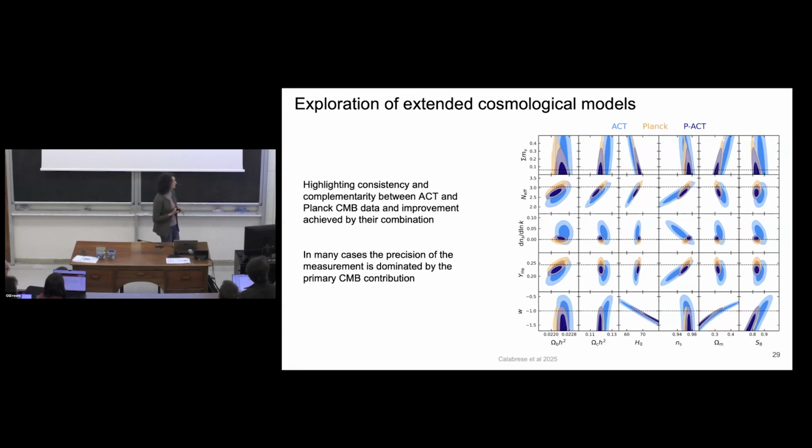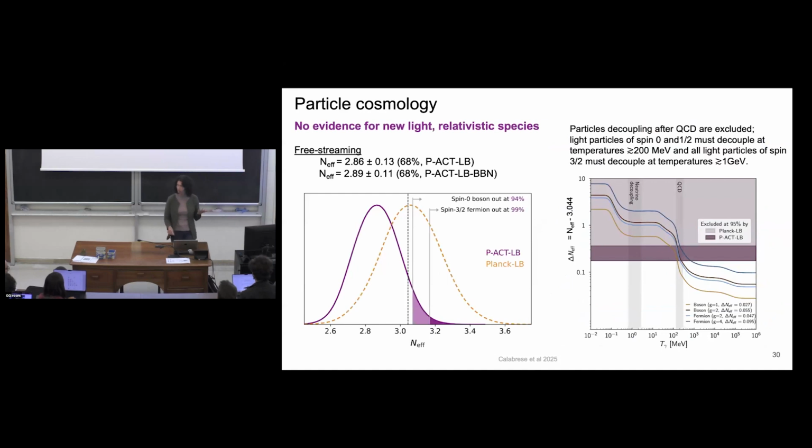So we emphasize that, and we also noticed that for some models, for example, when you try to constrain the number of neutrino particles in the universe, so relativistic species, you pretty much get all the way there with the CMB alone. You can add a lot of external data sets and the number moves very little and sensitivity improves very little. So the CMB is really powerful in giving you that answer on its own. Okay, so now I will only give you a couple of examples of extended models that we constrained, and then I'll move on to SO.